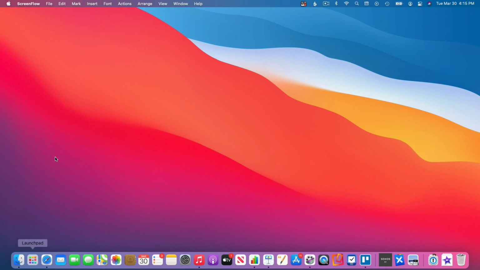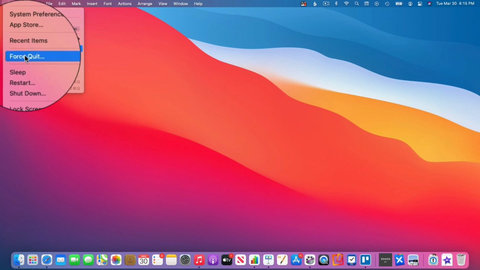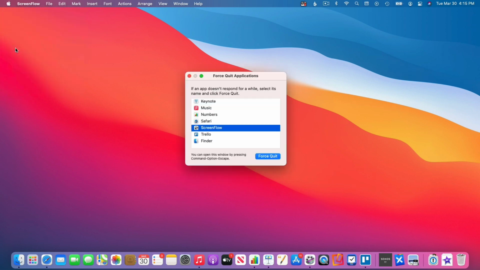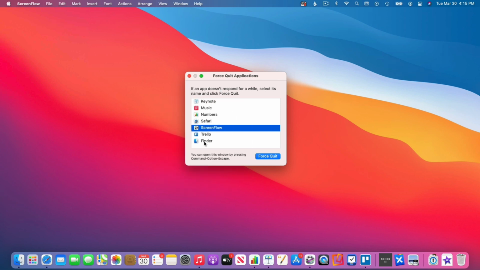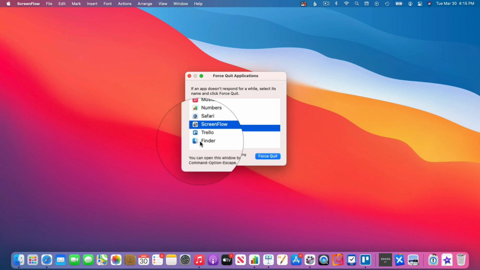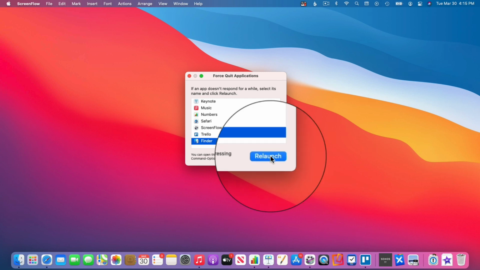One way is by going up to the Apple menu, and then we go over to Force Quit. We have a window that opens up with all of our open applications, and if we look here, you're going to see Finder. Now, before I select Finder, you will also see that we have a button that says Force Quit. But when we go to the Finder here, watch what happens. It changes to Relaunch. That's because we cannot force quit the Finder.